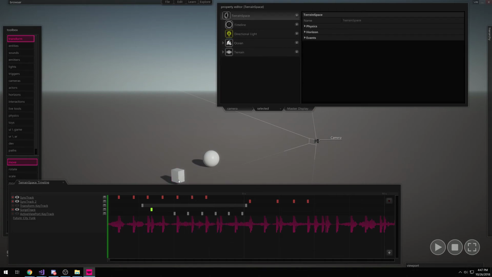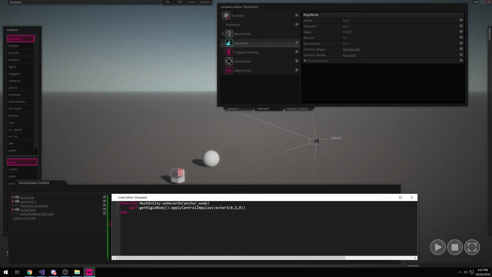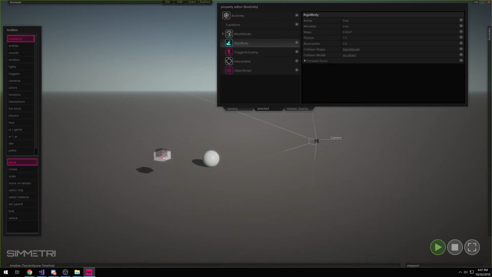So back to the code that happens when we hover over it. It adds an impulse. It's a bit too strong, so I'm going to make it a little bit weaker. Now every time we hover the mouse over it, it does that, which is kind of fun. We can keep it up in the air here. But anyways, probably not so useful for DJing, but it's just another way of connecting stuff around.